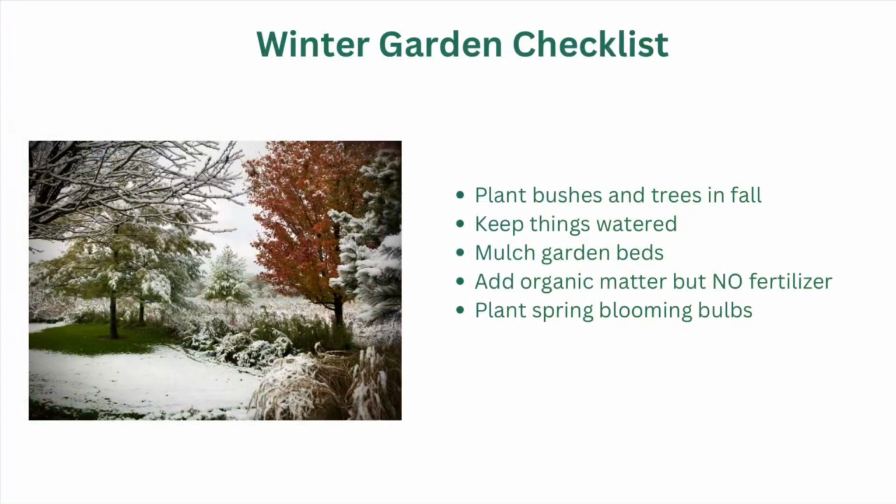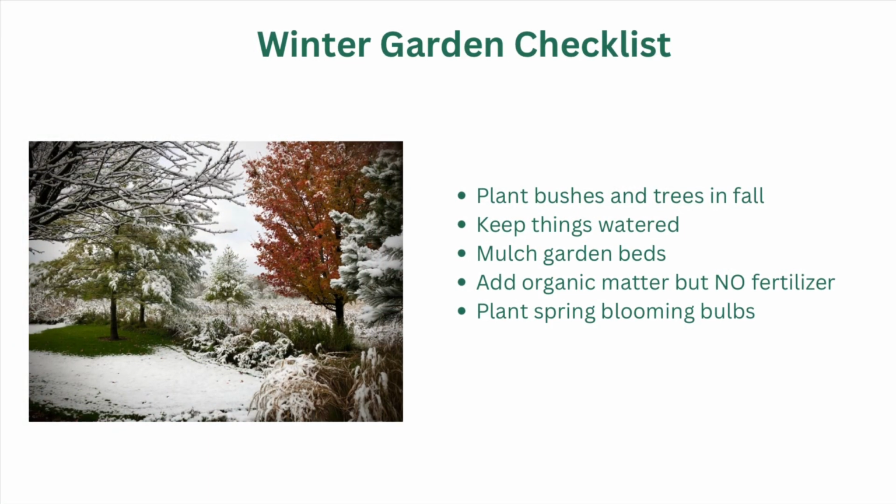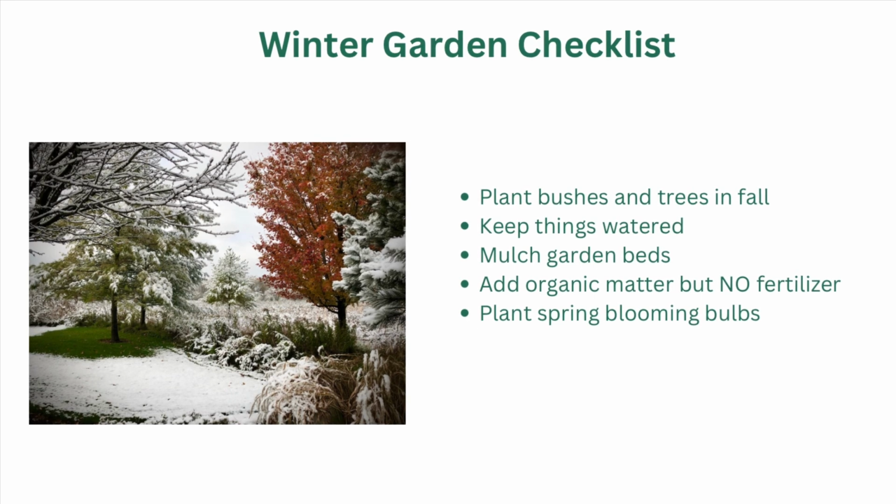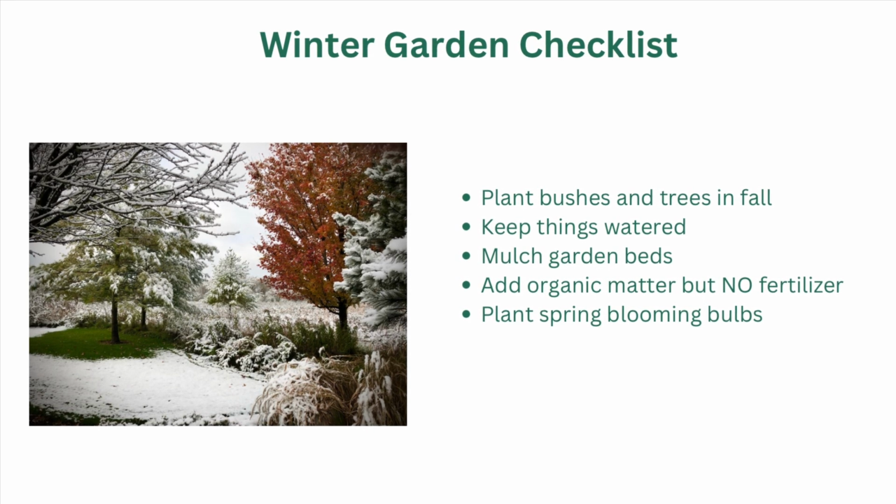Fall is the perfect time of year to start talking about and getting both our gardens and containers ready for winter. Let's start with planting, keeping things watered, mulching the beds, organic matter, and of course spring blooming bulbs.